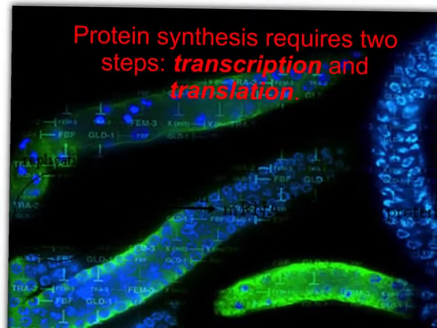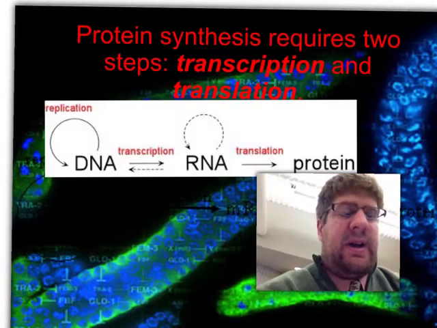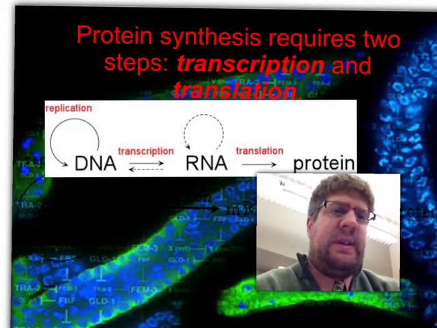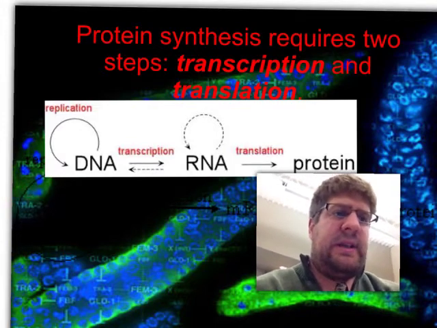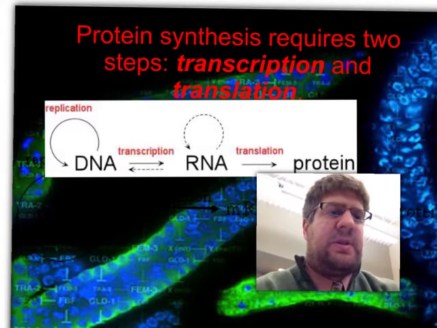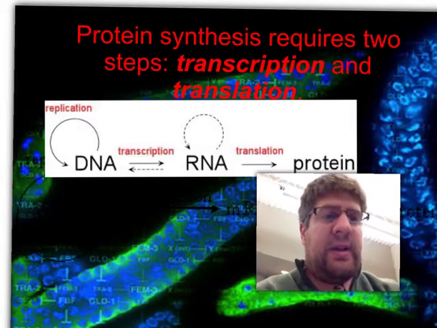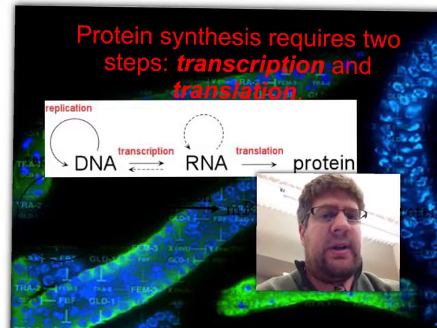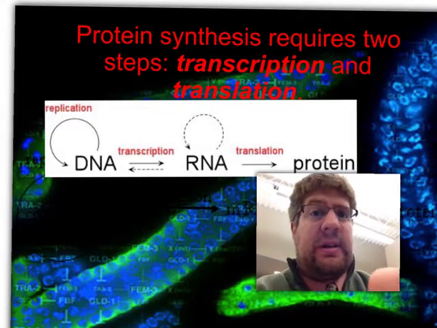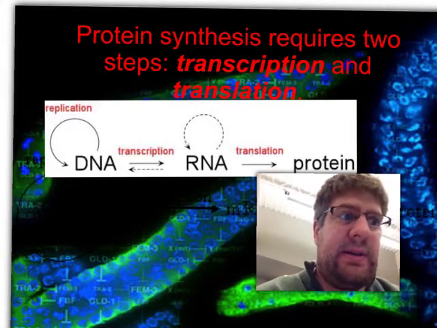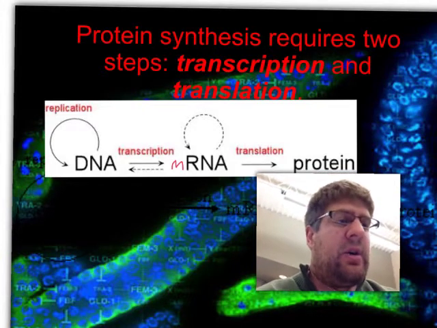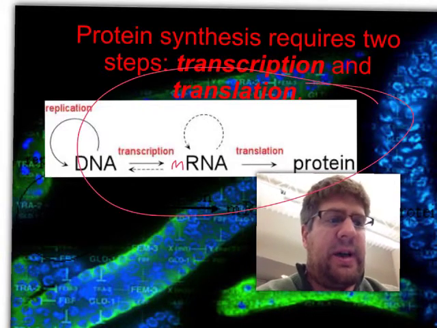All right. So protein synthesis requires these two steps, transcription and translation. All right, so once again, I drew this again for us. The process of DNA to RNA to proteins: transcription is to write. That's what it literally means. You write it in this form, RNA, and then you are going to translate it into the language of proteins. Okay. The only thing I would make sure to have on this that's not on there, and I didn't do this diagram, but whoever did, I would make sure to put an M there. What does the M stand for? Messenger RNA. Make sure you have that on the diagram.